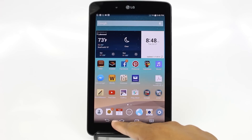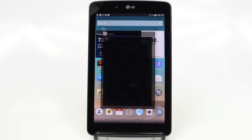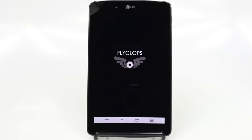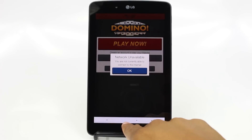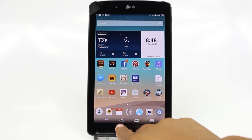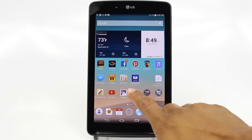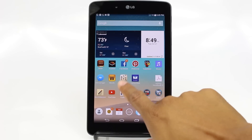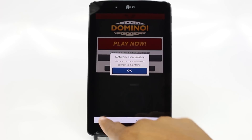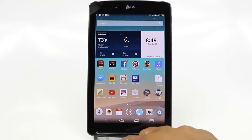What the home button does is whenever you're in an app — all these little things are apps or applications, also another name for programs — let's say I'm in Domino's, for example, and you're playing a game. Maybe you're finished or maybe you didn't mean to press that. Down here, you tap on the house and it'll take you back to your home screen. No matter what you're doing, if you tap that little house, it always takes you back to your home screen. Sometimes these buttons won't always look like this; in fact, in Domino's you can see how they slightly change so they're not in the way — they change to little dots. You just have to know that the second one is going to be your home, and when you tap it, it takes you back to the home screen.